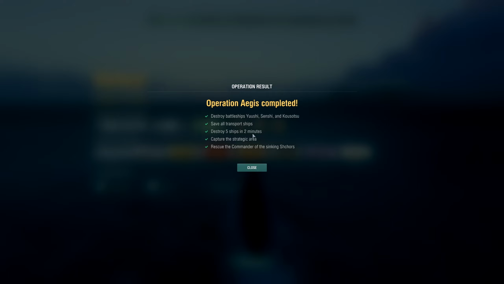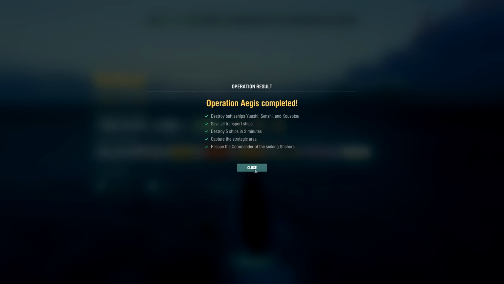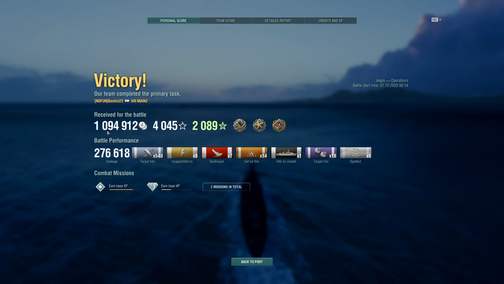We destroyed 5 ships in 2 minutes, whoop-de-doo, big deal. We captured the strategic area, what? I mean, yeah, just run into the middle of the map, and we rescued the commander of the sinking shores, despite the best efforts of our Algérie trying to sabotage us there. 276k damage is okay, I guess.